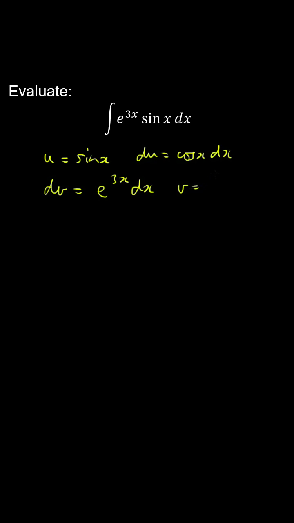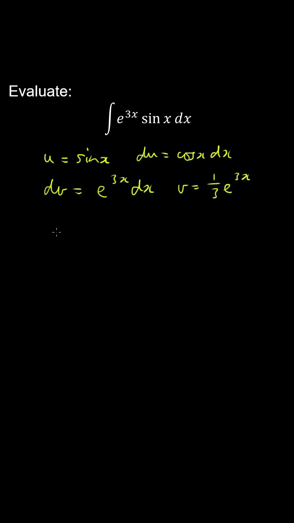This integral has functions that are not derivatives of each other, and it can't really be simplified algebraically, so we're going to apply integration by parts. If we integrate either term, they're just going to go back and forth indefinitely. So we'll simply set u to either one of them. So u equals sine x, and du is thereby cosine x dx, and dv is e to the 3x dx, and therefore v is 1/3 e to the 3x.